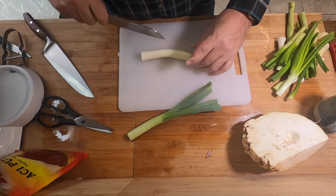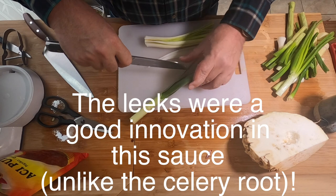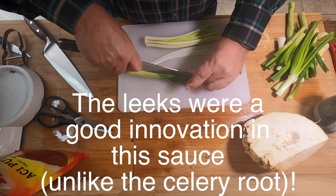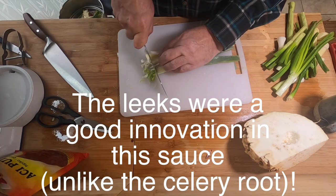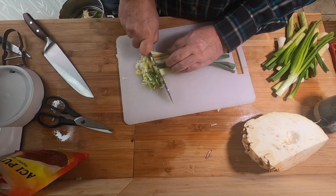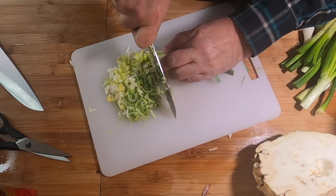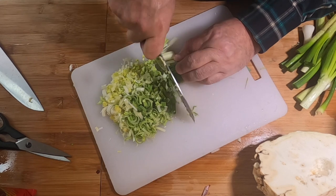Leeks are another thing I don't always put in this sauce, but leeks are something you can buy here year round. And I really love the flavor. I really love the texture. They seem like they're really stringy and weird, but they just melt away into anything you cook. So I don't have to worry about dicing them as fine as I would most things. I know it's going to be amazing in here.